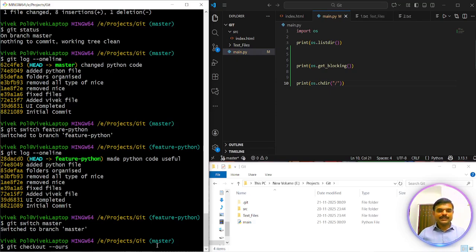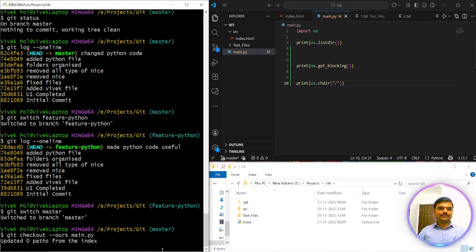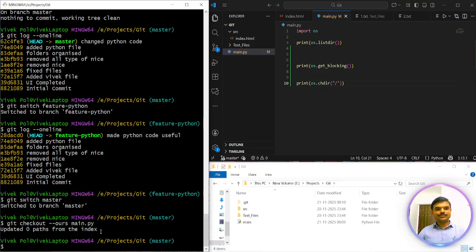If we want to use the files which are present in master, in the original master branch, then we use the ours command, ours main.py, hit enter, updated zero from index, and you see.